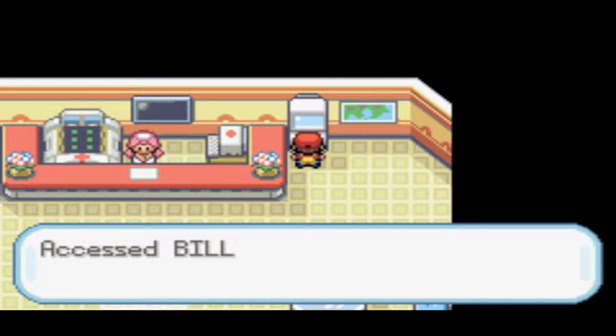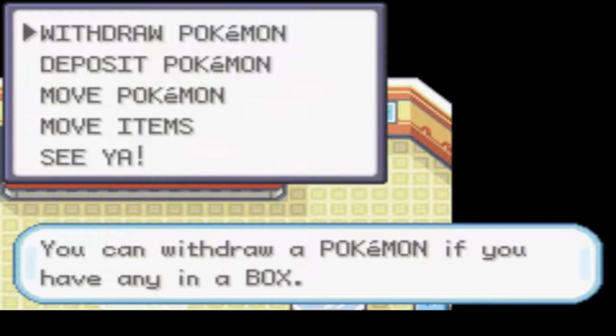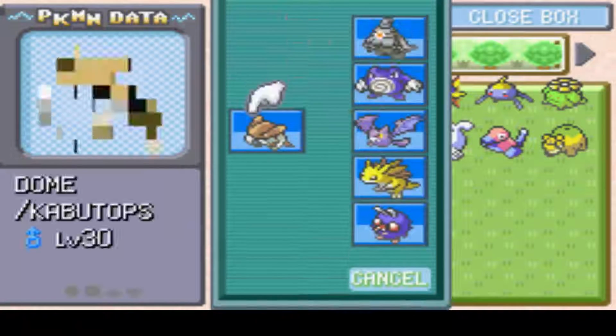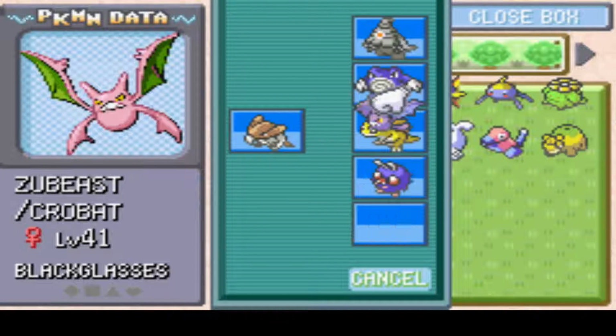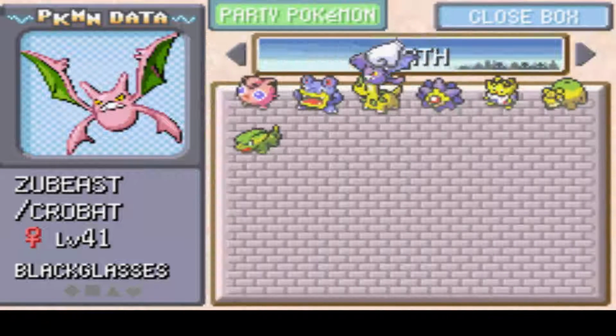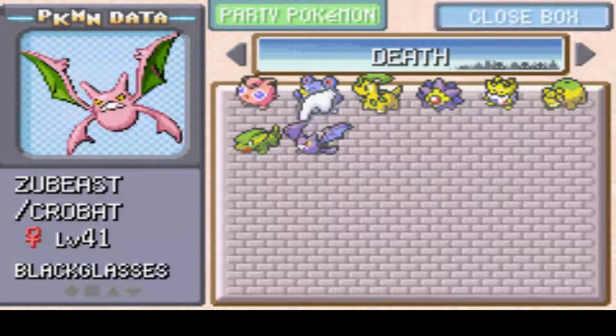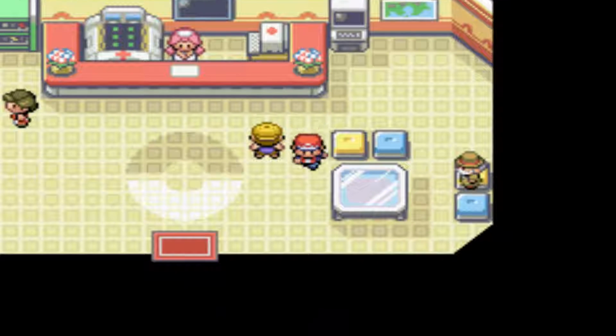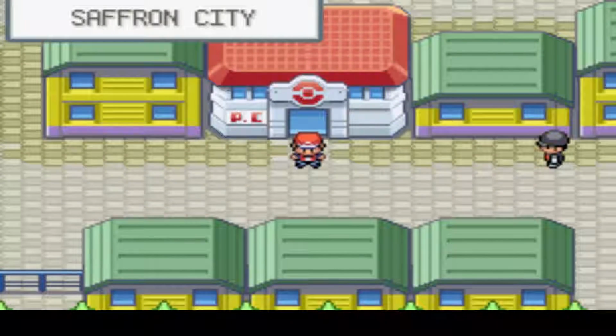Well, the odds of us finding another shiny, though, are very low. I was speaking to one of my friends about one time we got Zubeast, and he said that he's only found two. Okay. I'm gonna bury him with the dark glasses. I figured you might as well have dark glasses at a funeral, huh?